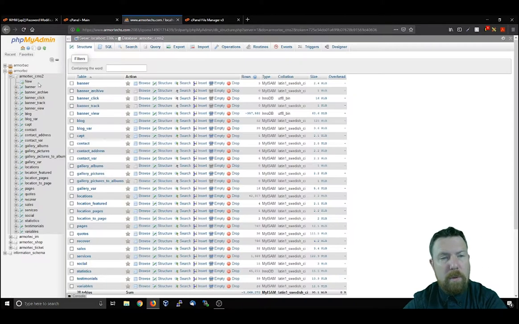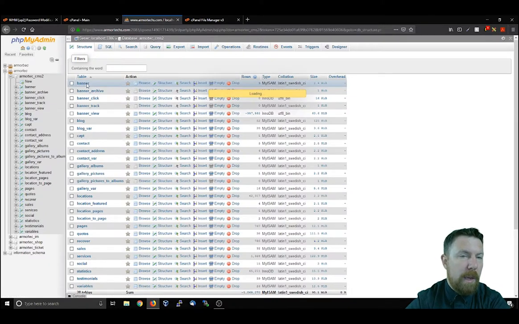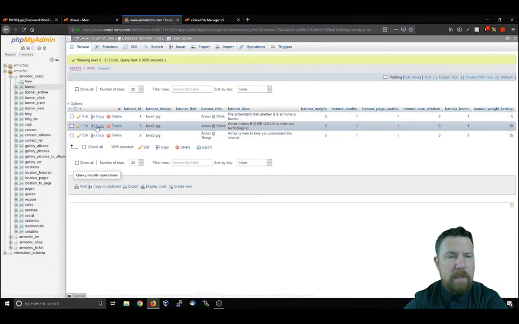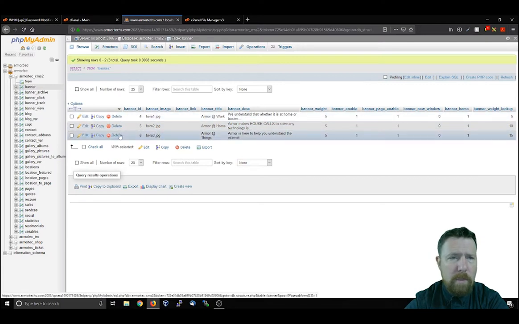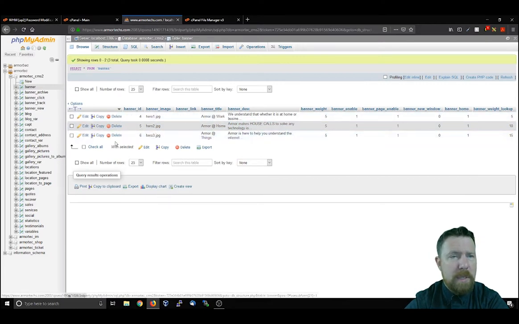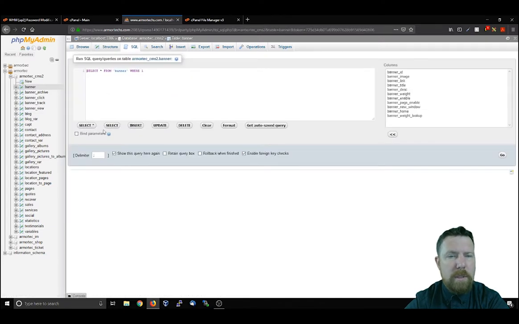So if I want to check one of my databases and I want to come into a banner, for every single option and different piece I click, you can actually see your select from banner. It actually starts right in the SQL statements for you. So you can come in here and do different searches, do different SQL statements by automatically building them through here. It might help you doing some development work as well. Also helps us a lot when we're doing testing and going through people's sites.